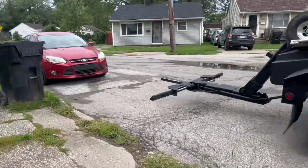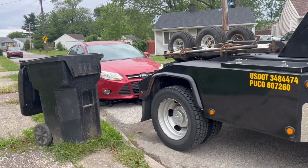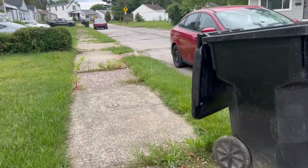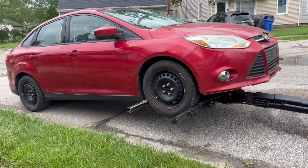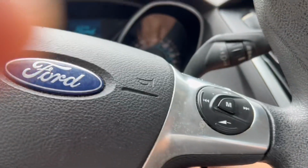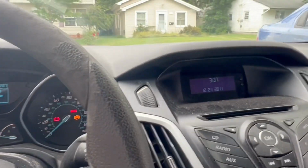Here we go, guys. Another clutch job, but this isn't a dual clutch like the others. We have picked up ourselves a manual transmission 2012 Ford Focus with a bad clutch for 800 bucks. So let's go. All right, it is now time for a test drive. Windows down. All right, let's go.